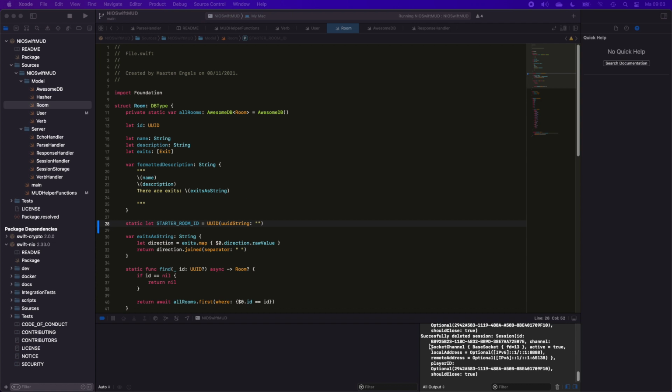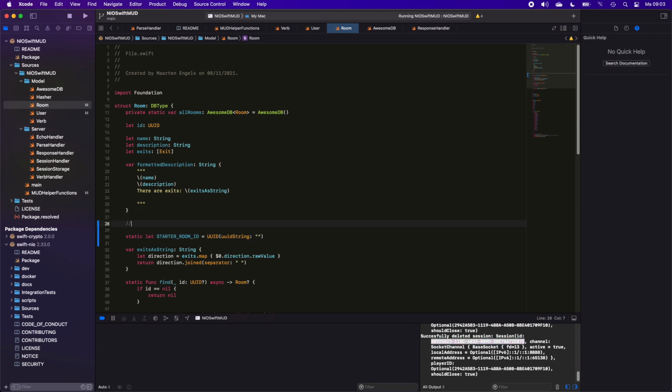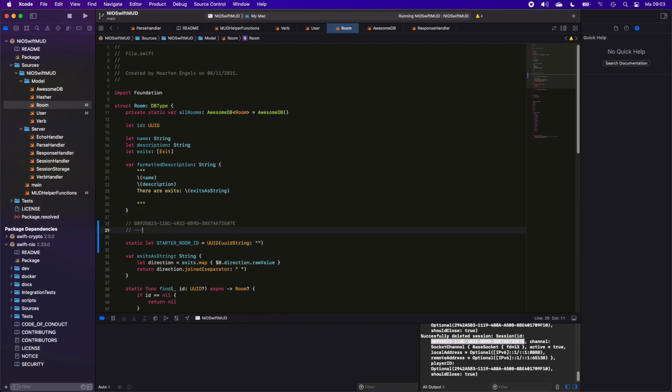Otherwise I can just copy paste this one, and what I want to do is I want to transform this into a sequence of zeros. And this is what we'll use as the starter room.